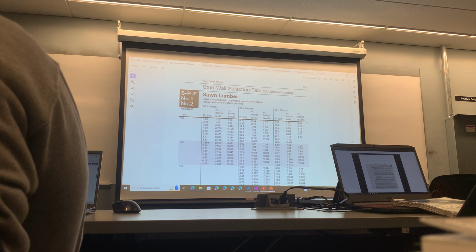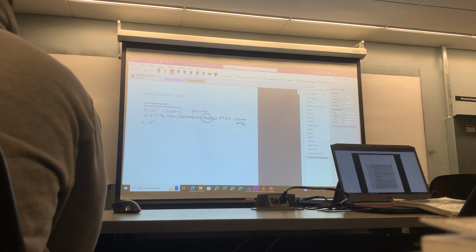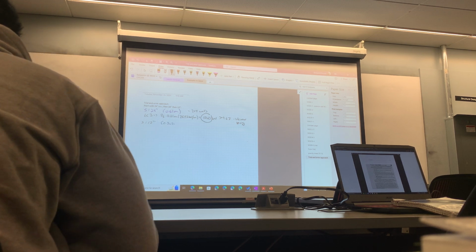9.67 is the biggest number. We've got to decrease spacing. So let's go to the next one. We've got to decrease a lot, right? We're almost double this. So we're going to go all the way down. You can use your judgment, or you can do an intermediate step. We're going to use our judgment here, 0.302 meters.